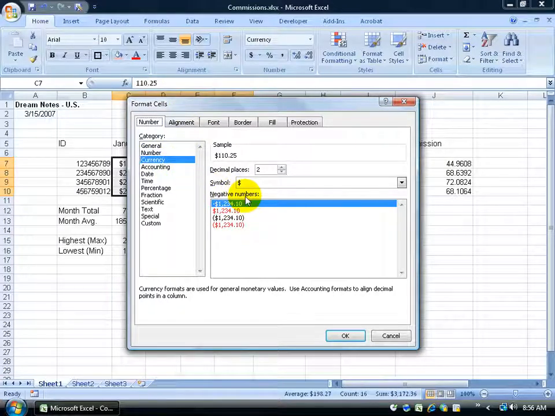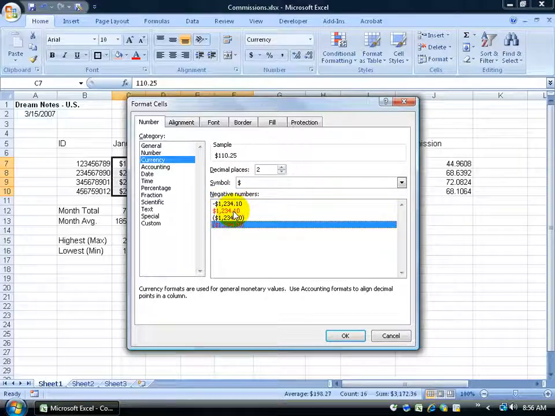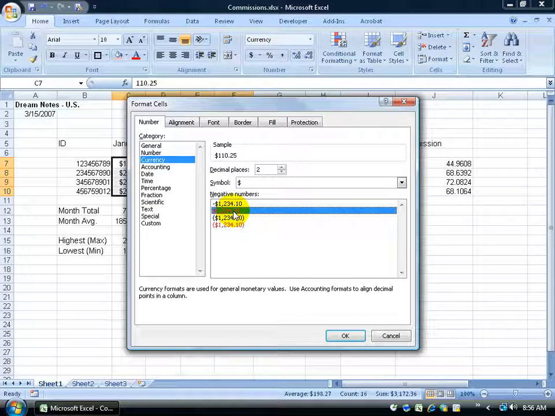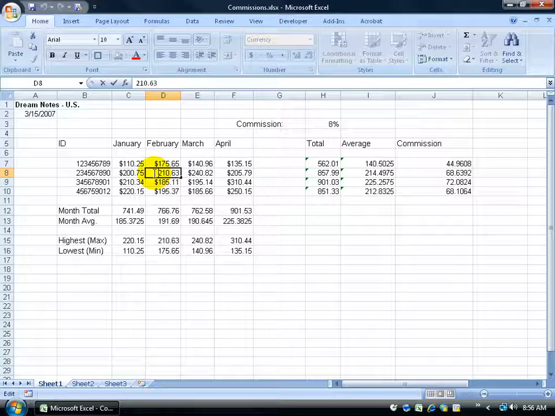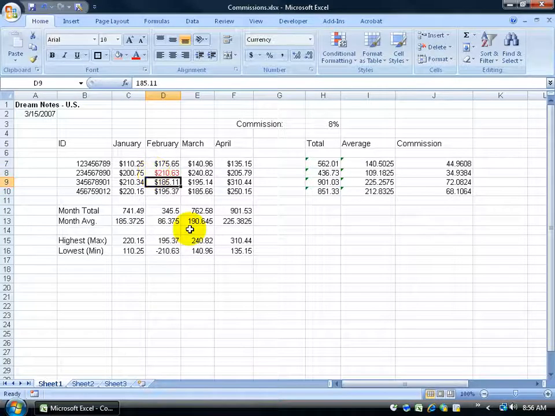But as far as negative numbers go, anytime I have a negative number, let me click down here, you can see it's going to be a little minus sign in front of it. Or I can use red, which tells me that I'm in the red, that's negative. So I can customize just a little bit more by coming down to more options or just right-clicking and coming to Format Cells and then click OK. So if I do come in here and I double-click in a cell so I can add my minus in front of it and hit Enter, turns it red, doesn't it?